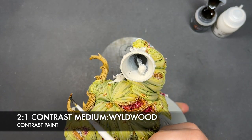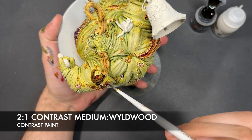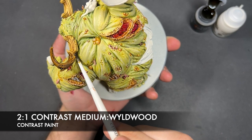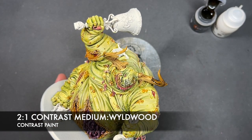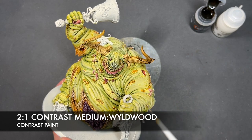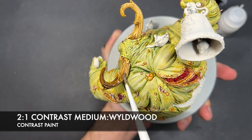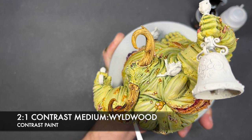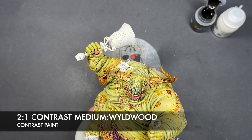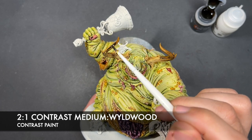And then we're going to do the same thing again on the other side. So we're just going to take that Wildwood, bring it all the way down to around about there. Like that. Wash the brush. And then we're just going to smooth out that transition. Just like that. We want to do this on both sets of horns.